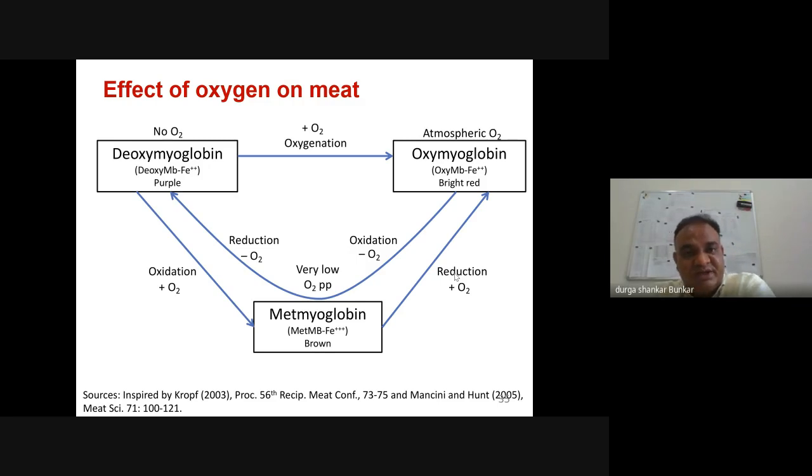There is a somewhat contradictory effect of oxygen in the case of meat and meat products. There we need a higher oxygen content in the case of meat, because it forms a compound with the meat pigment myoglobin and produces oxymyoglobin, which has a bright red color, so it enhances the appearance of meat.